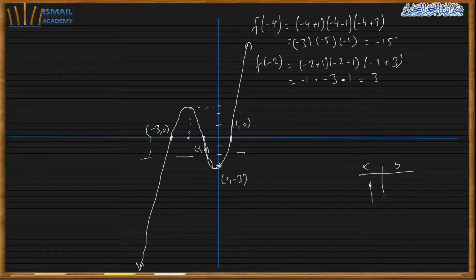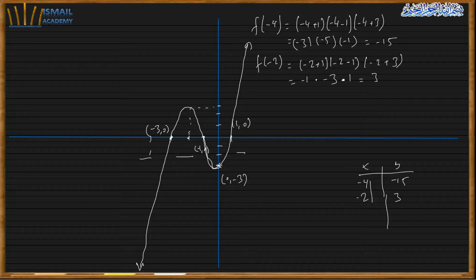So you put the value here, like if I put minus 4, the value is minus 15. If I put minus 2, the output is 3. So if I keep picking numbers, I will have the input and the output. Then those will give me the points that the graph has to cross. But if you just give a rough graph, I think it will be accepted. I just want to see how you can manage yourself to draw the graph. If you use a calculator, then you can get an accurate graph.